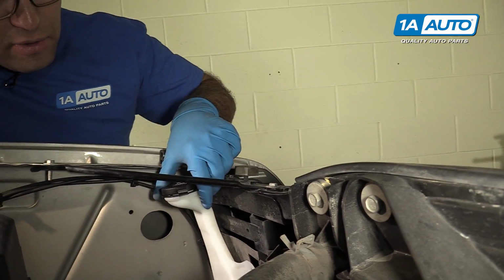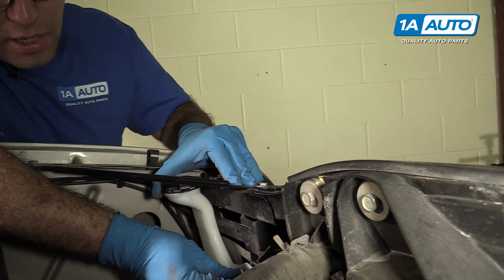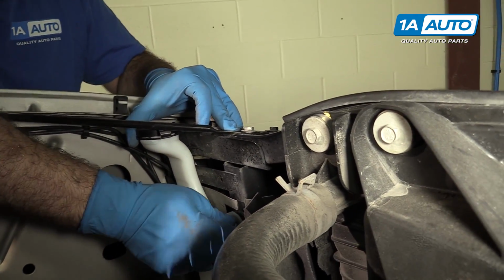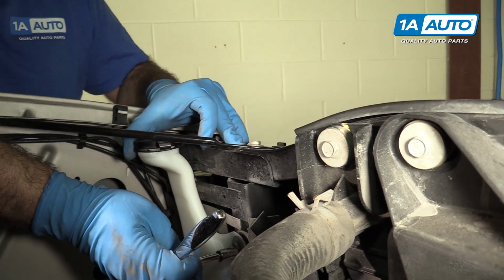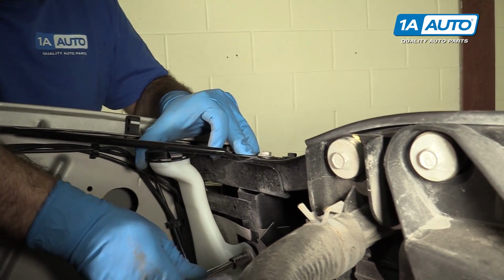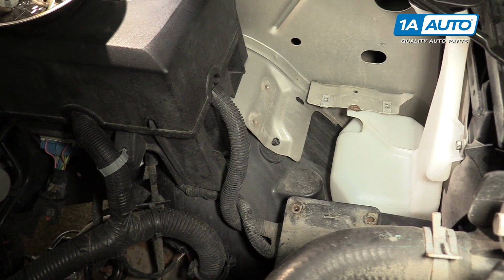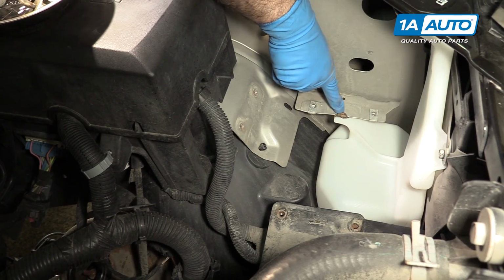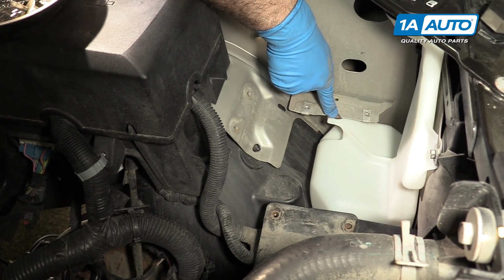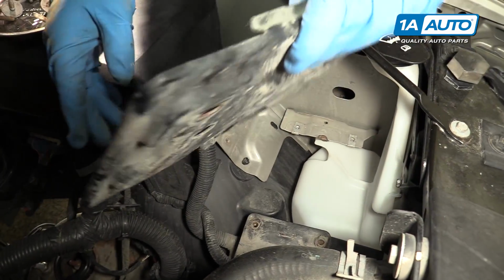All right, so now we're reinstalling the top. So we're gonna push the bottle over here, get the top bolt caught. Take the 10mm socket. Now we're gonna get ready to reinstall the auxiliary battery tray. There's one bolt here that goes through the tray that holds the bottle up, and the rest just hold the tray in. So we have to slide the tray in first.